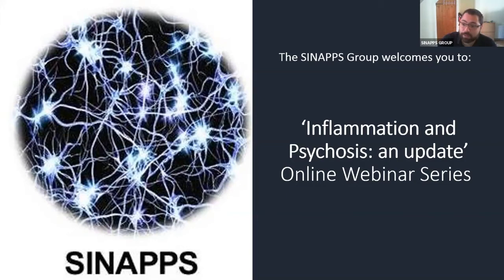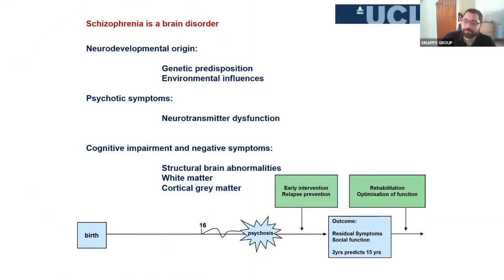Thank you very much, everybody, for joining and inviting me. What I want to do today is spend the first half of the 20 minutes just talking to you about cognitive impairment in schizophrenia, because it tends to be an area that people are not comfortable with, or it's not really been highlighted enough, especially in clinical practice. And then talk for the last part about the possible involvement of neuroinflammation in cognition and schizophrenia.